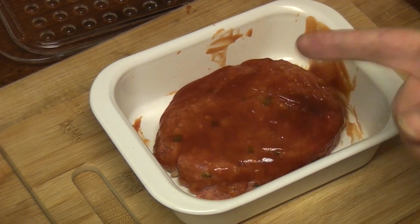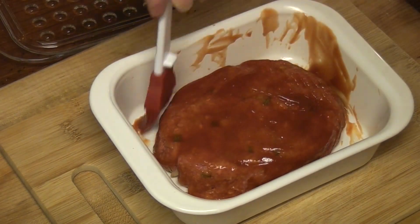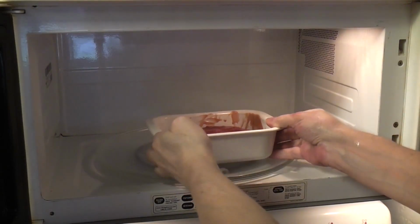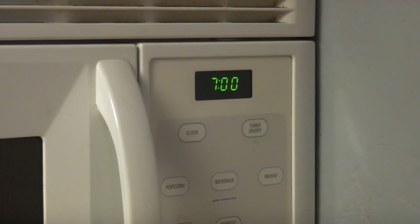It goes in the microwave. 6 to 8 minutes. How long should we do it for? I missed a spot over here. I don't want to miss a spot. All right. Okay, 7 minutes.